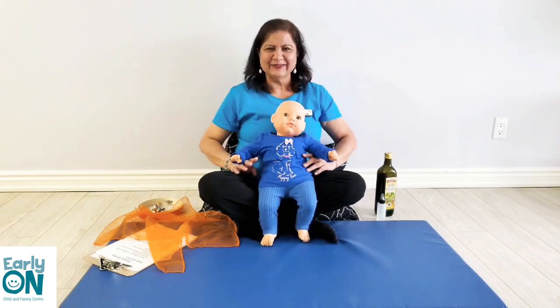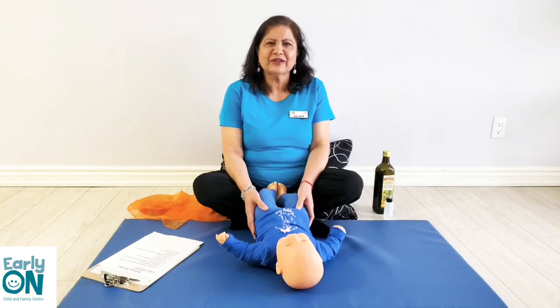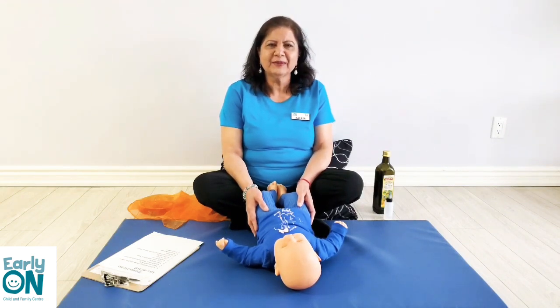Good job, everyone! Let's get ready for the massage. We are going to start with the leg massage today because it's easy for the baby to adapt to the massage. There are 12 different strokes for the leg and feet massage that you will see on the screen.